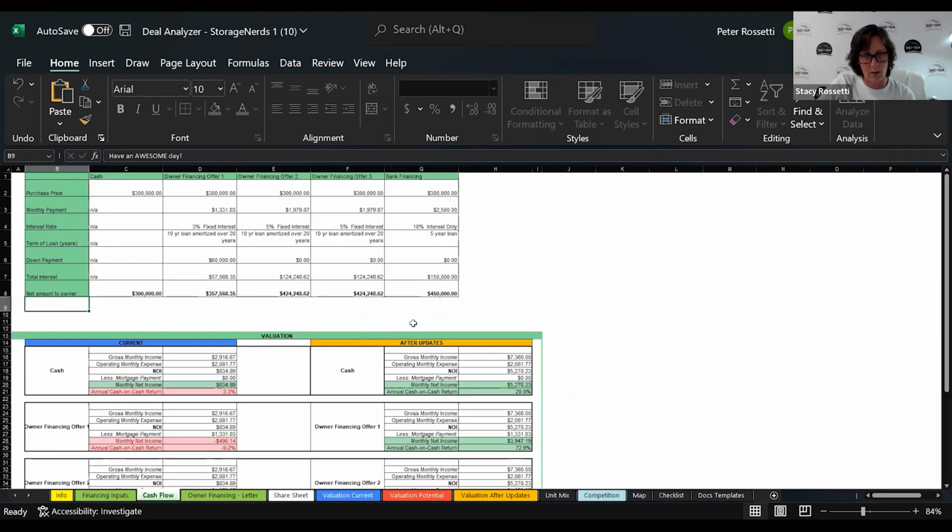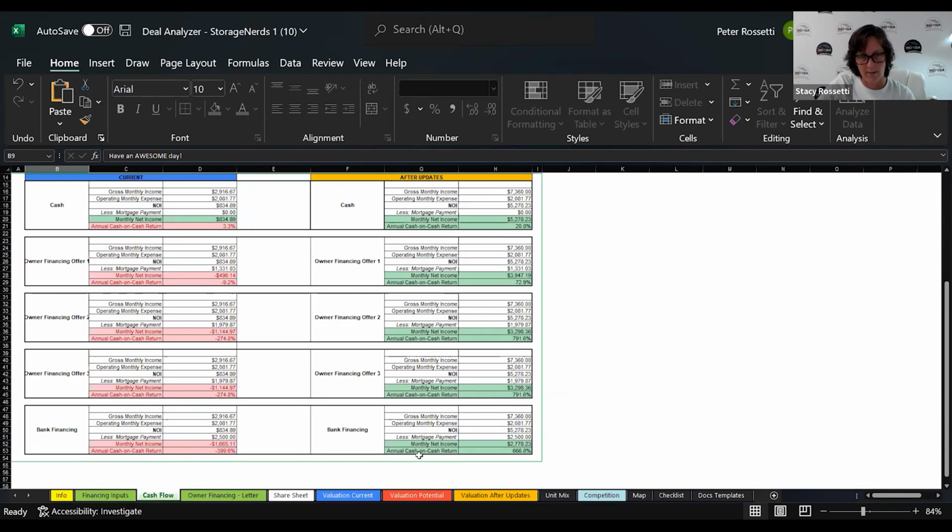And the valuation comes out to, so, but look at the bank financing. When we bought it, we were at negative 399% because we borrowed 100% of the loan, right? But now we're at a cash on cash return of 666%. Eventually we'll make about 7,000. For 100 units, you should really be at like $7,000 to $8,000 a month. In good markets, you know, if you're in the middle of nowhere, like Alabama or Missouri, which have very low market rates, that's a little bit different. But for the most part, you should be right around here. And then it's 2,000 in my expenses, and then 2,500 for my mortgage. So we're netting around $2,500 a month is what we're doing.